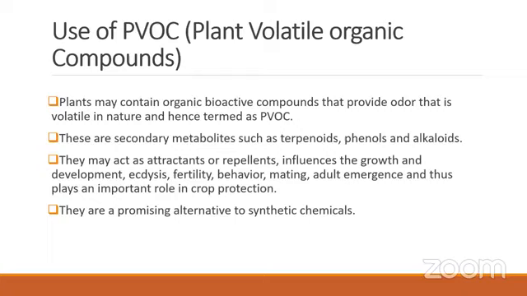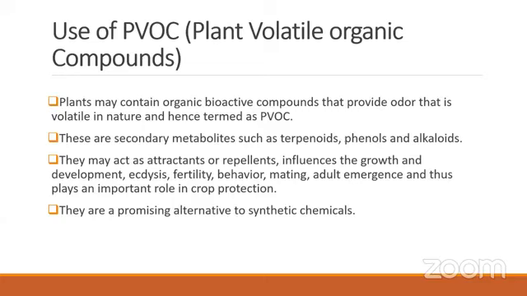And what is the function of these secondary metabolites? Basically, the plant or plant parts which produce these secondary metabolites do so in order to protect themselves from various dangers in the form of insects or microbial infection. In response to these, they secrete these secondary metabolites like terpenoids, phenols, and alkaloids. So these chemicals have different effects. Fine. So they may act as an attractant or repellent.